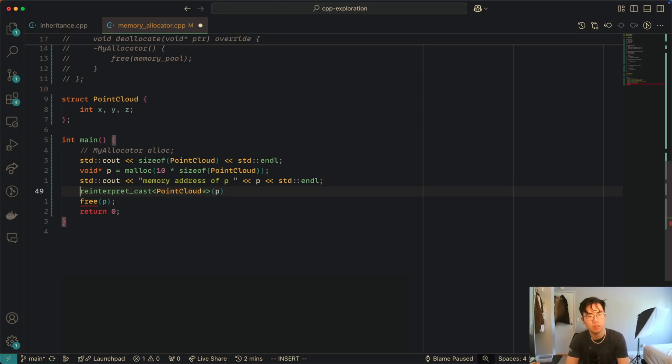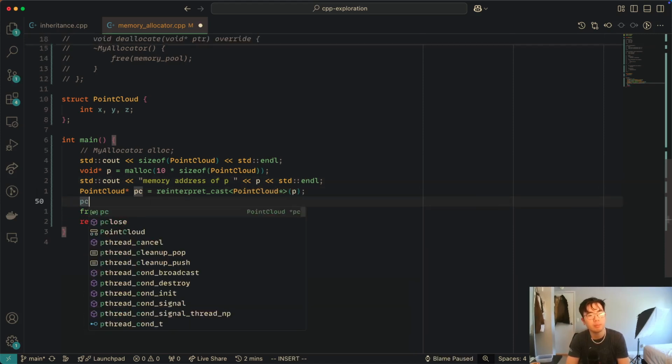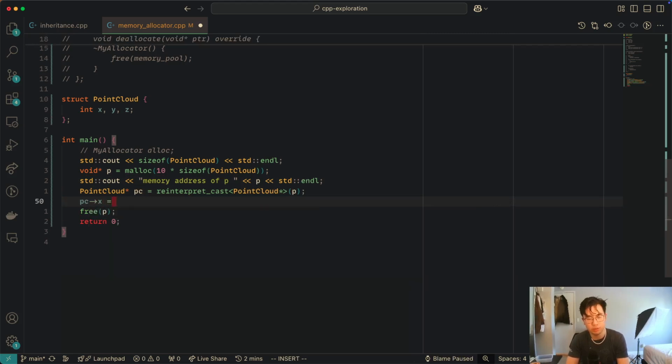P is a point cloud pointer, PC equals the reinterpreted P, and then PC at X equals 1, 2, 3.